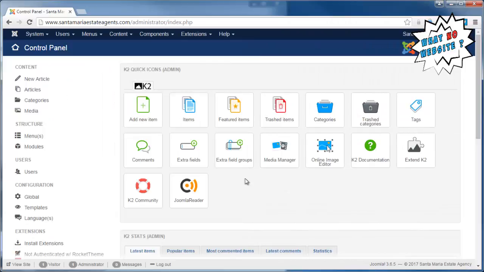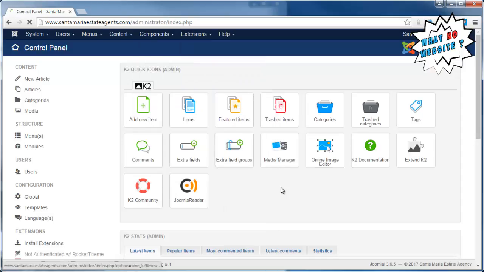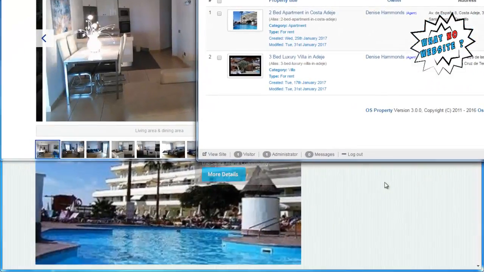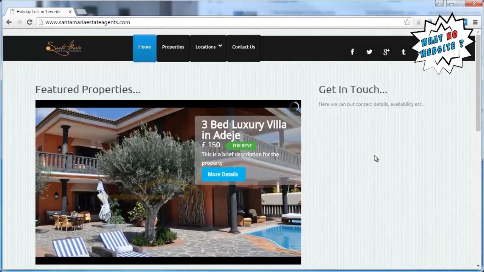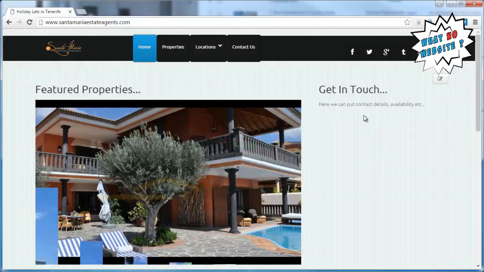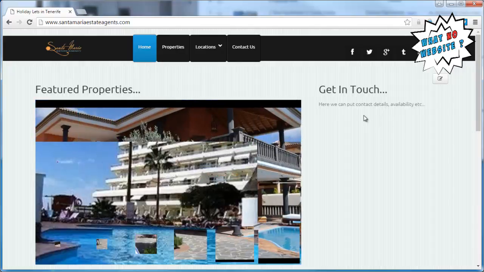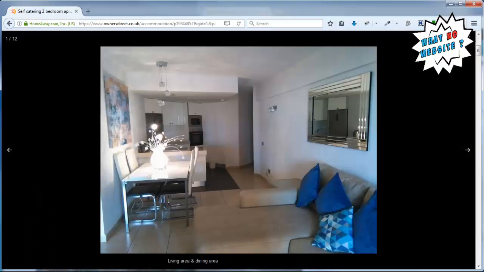And then we've got the property backend, the property manager in the CMS, the content management system. So if you just click there, we've got manage properties, and then the actual front end, the website, how it will be displayed. You'll see as well there's a section at the top there that's yet to be completed, which should have a call to action, such as get in touch, a map, telephone number, that kind of thing, to allow people to get in touch with you. So let's go back to the property website that we're currently using and have a look at the images.